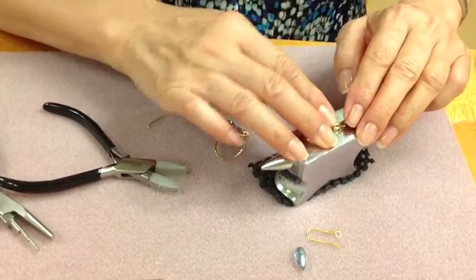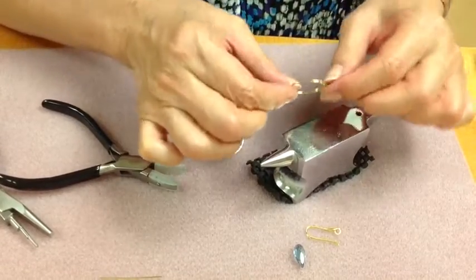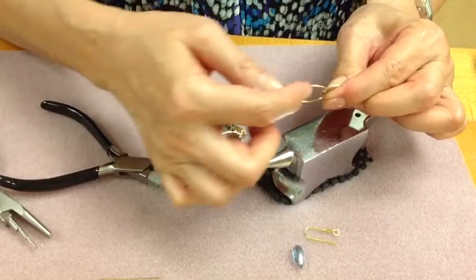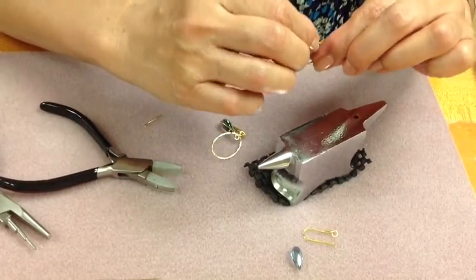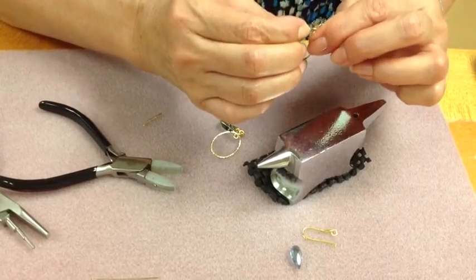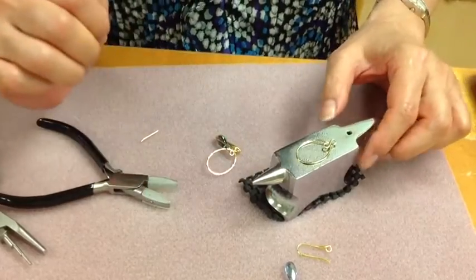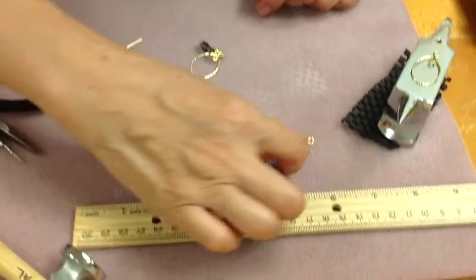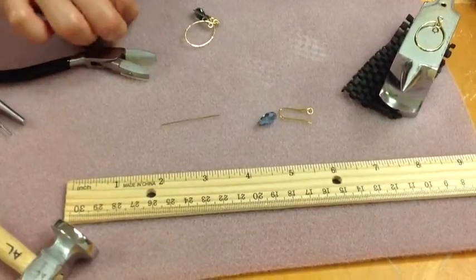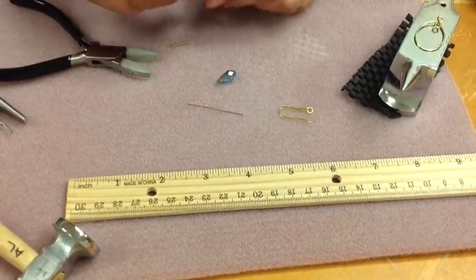And put it on my anvil and make sure it's all flat. You can look at the sides. There's a little bit of a curve in the wire because we were hammering, so you want to check that and correct it. And there's our finding. So now I'm going to add a hanging loop to our top drill briolet.